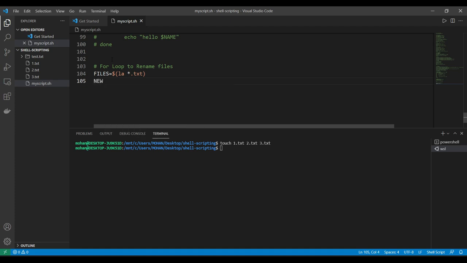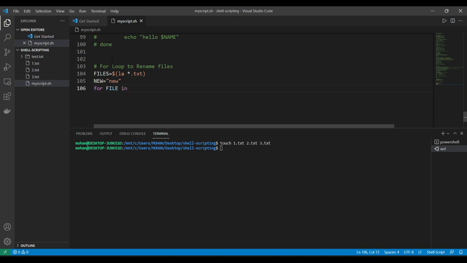And then we are gonna create a variable called new and just set that to the text new, because what I want to do is rename each one new and then whatever the current file name is.